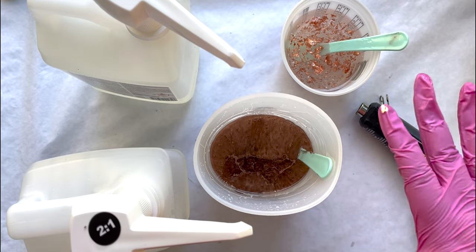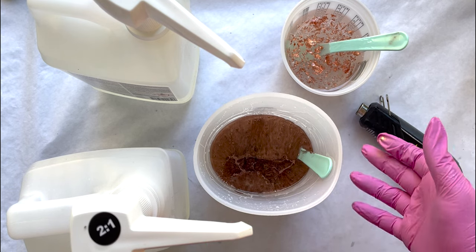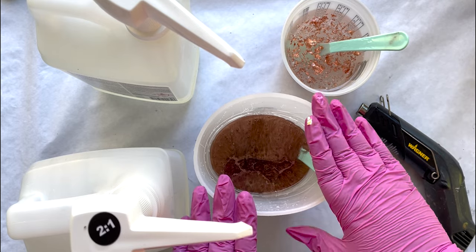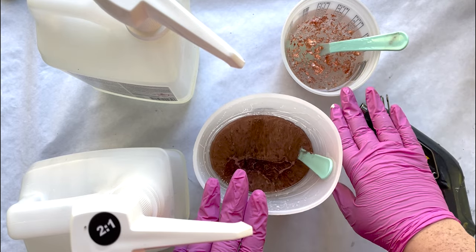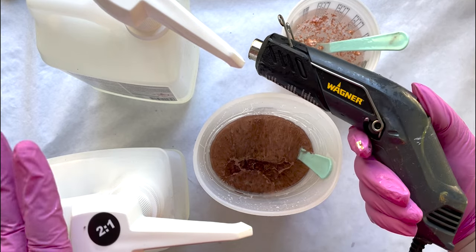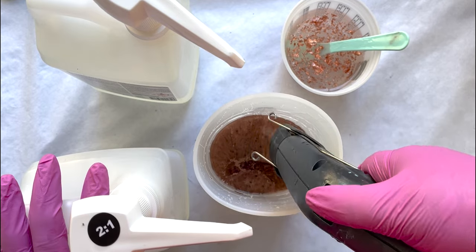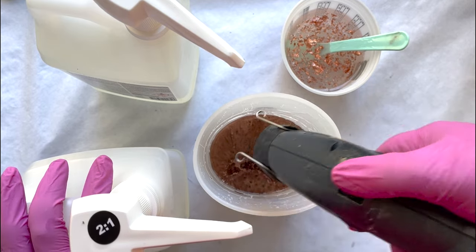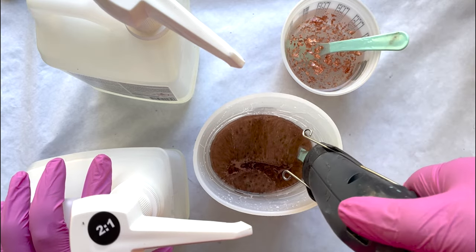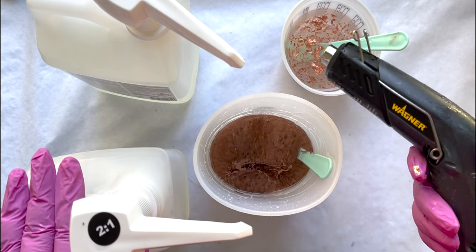All right, so we've got all our resin mixed. It doesn't really matter how much because we're using different amounts for each project. But we've got about half copper and half of the copper flakes. I've let them sit for a minute. I'm going to use my heat gun to pop all those bubbles, at least any bubbles that have come to the surface.